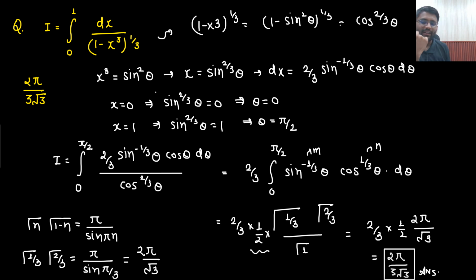So I also forgot here. Although I was having the answer, that's why I escaped. But who knows, in the examination, all these options would also be given, and 4 pi by 3 under root 3 option would also be given. So I would click on the wrong option, right? Okay, so this is done. This is how we need to solve the problem. Let's go to the next one.